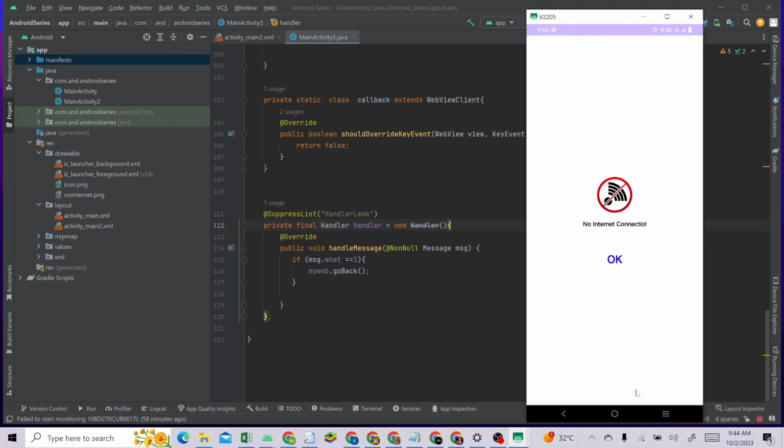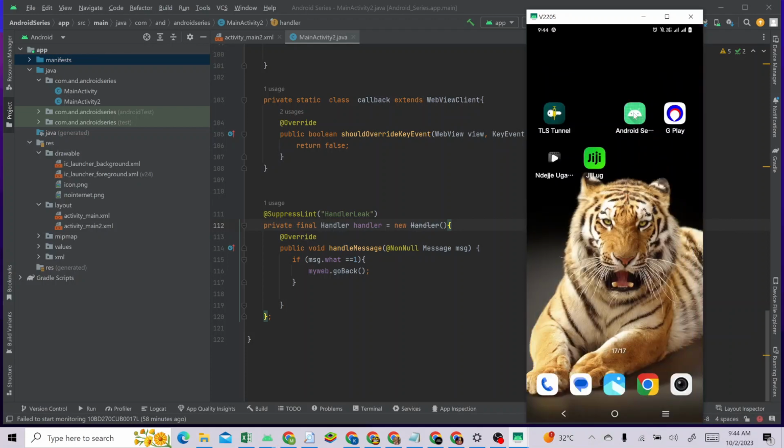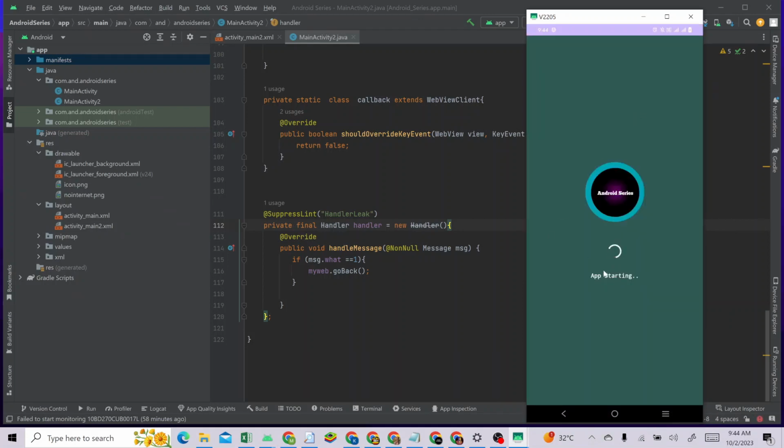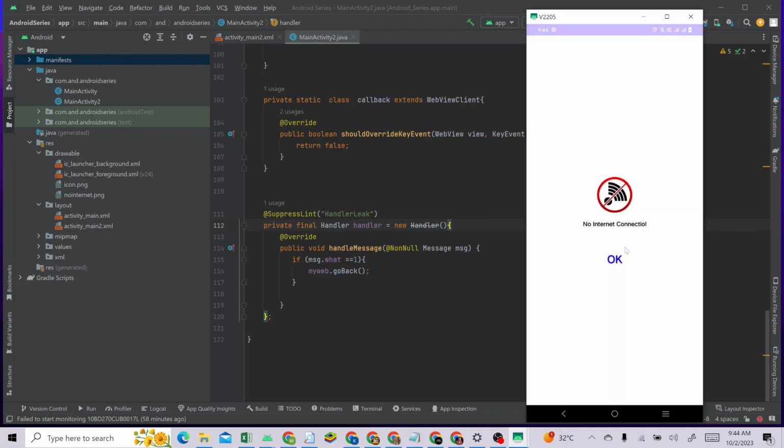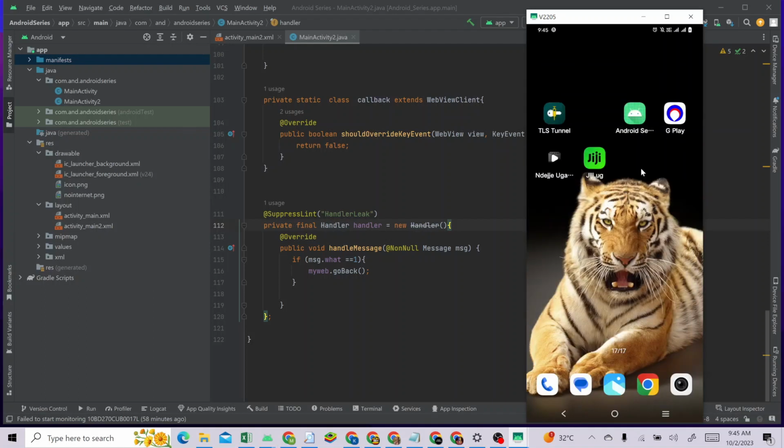Let's turn back. Check this, the loading screen. When it checks there is no internet, it says no internet connection, which is good, but that OK button was not implemented.